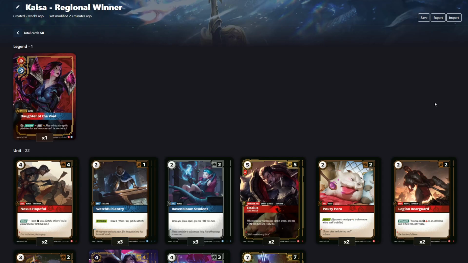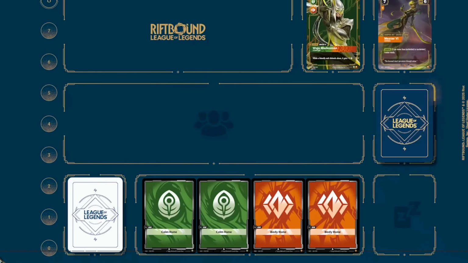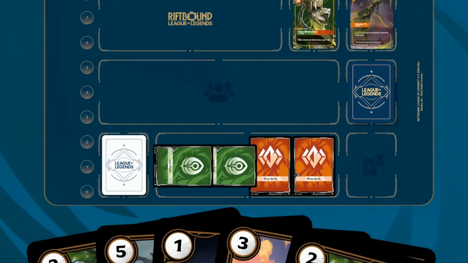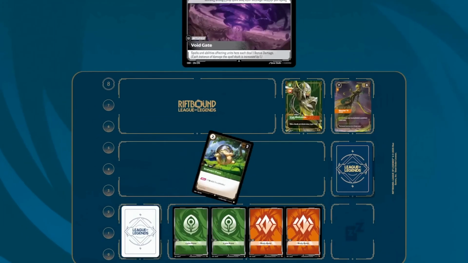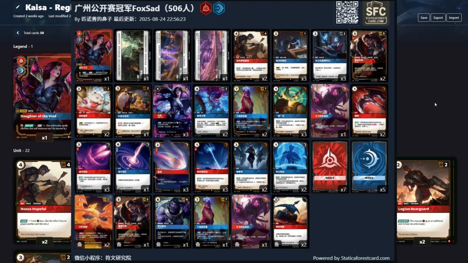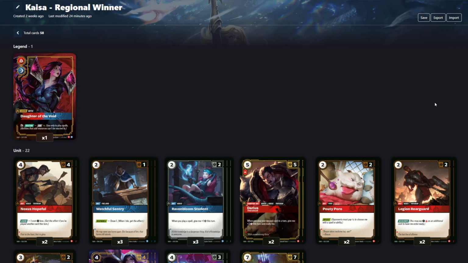So we got Riftbound TCG. It's a new trading card game that's coming out. It releases Western in October. However, this game is out in China, and China recently had their first ever regional for this game, and Kaisa actually took it home. So we're just gonna do a rundown on this deck and a little bit of a guide on the cards it runs, why it runs them, and then in a future video we'll go ahead and showcase some gameplay on it.